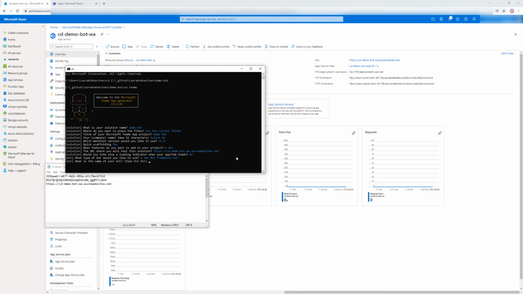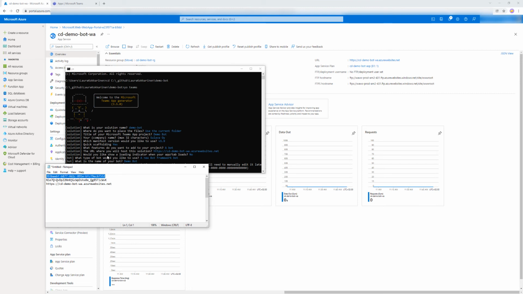Create a new Bot Framework bot, and we don't need to call it bot, demo bot is just fine. And here we need the Microsoft App ID that we copy pasted from the Azure Bot resource earlier, if you still remember. Come on, let me paste this.